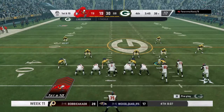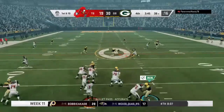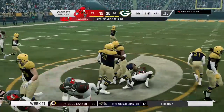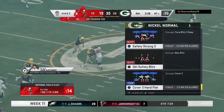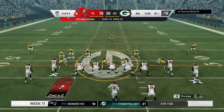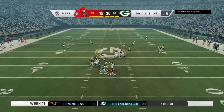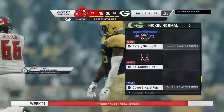Clock running, under 4 to play now as they come up on 1st and 10. Jameis to throw it. He finds his tight end, Howard. That's complete. And he'll go down right around the 47 this time. A good pickup there. 8 yards on the first down completion. Facing a 2nd and 2 after that last catch. Good for 8 yards. Winston. Nowhere to escape, and he goes down.